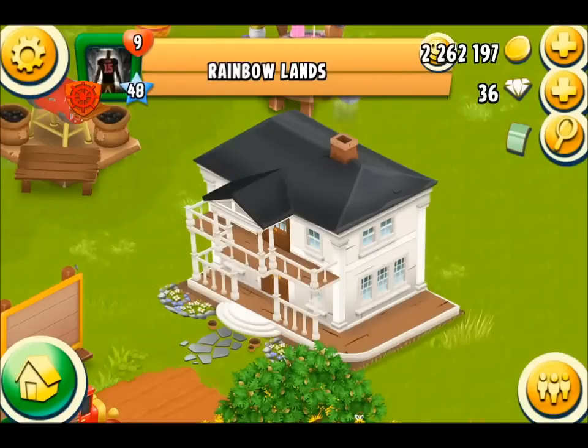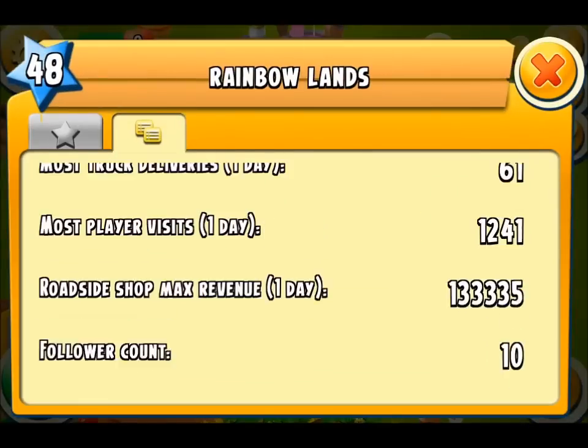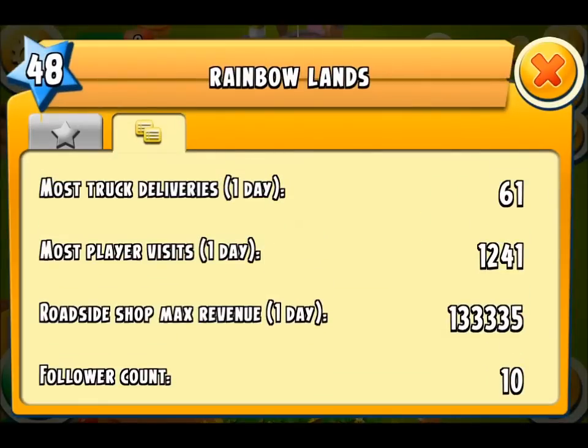Right, now we're jumping to another friend. So this is my friend Rainbow's Lands. And again, he has provided me with expansion materials, but let's have a look at his information. So he's a level 48, most truck deliveries in one day, 61, most visits in one day, 1,241, and look at that road shop maximum revenue.